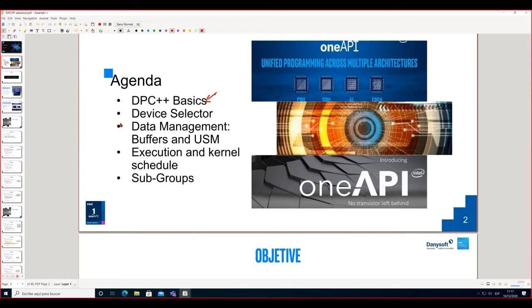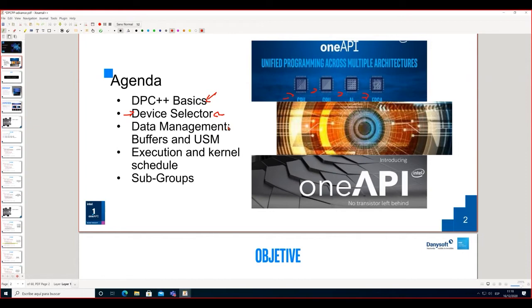In fact, we are going to go deeper into how you can select different devices. If you remember from the last day, one of the strengths of oneAPI is that you can develop your own code and export this application to different devices, such as the CPU, the GPU, special hardware for artificial intelligence, or even the FPGA. So at this point, we are going to show how you can select a specific hardware.